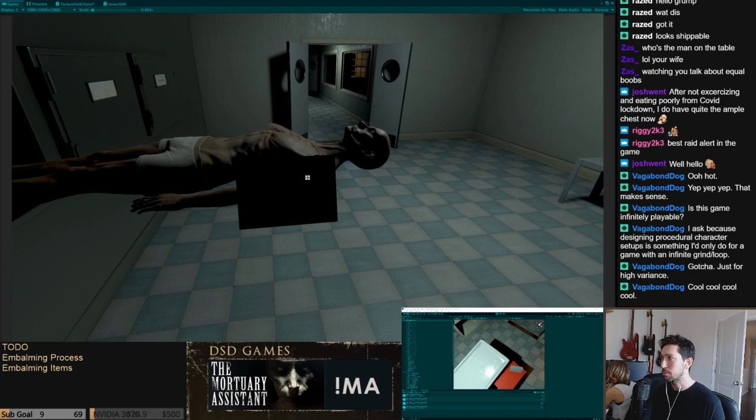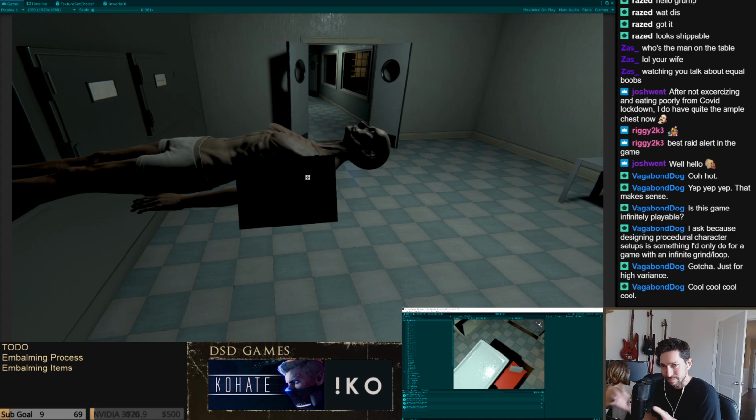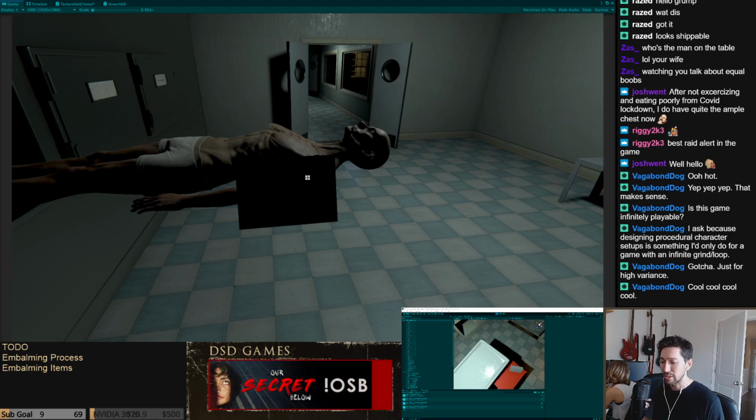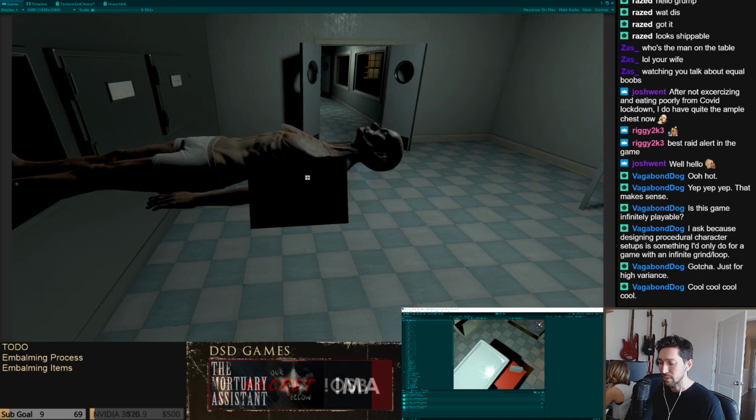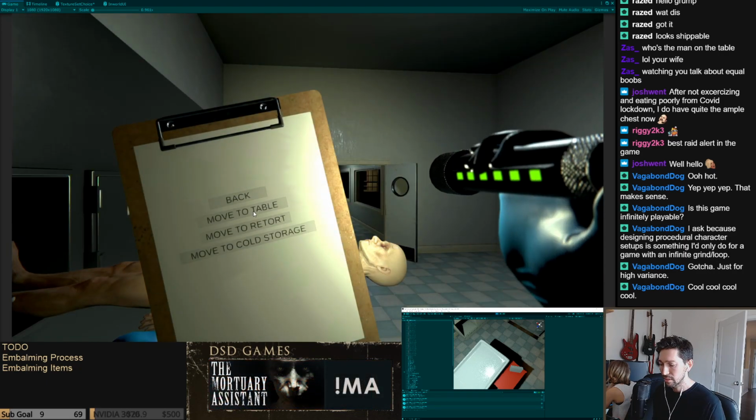I figured it was much better to bring everything into the experience of the actual game world as a whole, as opposed to having a detective type game going on at the same time where you're spending a lot more time at the computer. I want to have you walking around and doing things and interacting with the bodies and having things happen around you. So I feel like this is more supportive of that.